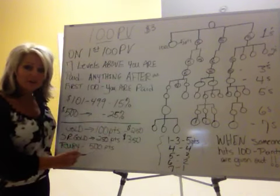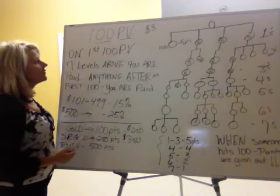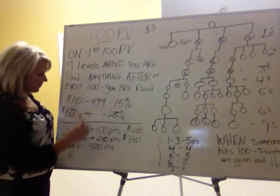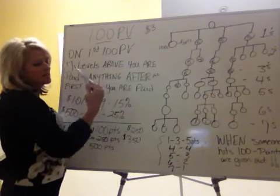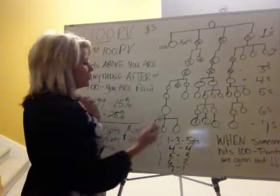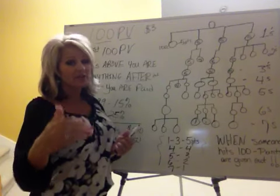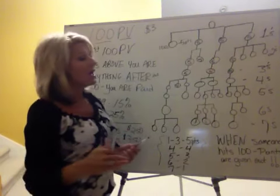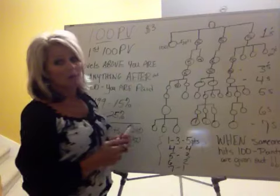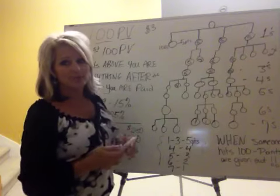Ruby Ambassador is 500 points. And if you said 500 points at $3 a point, that in itself is $1,500 just in point pay. That's not counting all your commission, your preferred customer bonuses, your 5%, anything else. So pretty amazing money. As you move up and you grow the business, one of the top levels is Emerald, Sapphire, and Diamond, and those points are 1,500, 3,000, and 4,500. So that's some serious money. If you take 4,500 points times $3 a point, you can see where this is where your future lies right here.